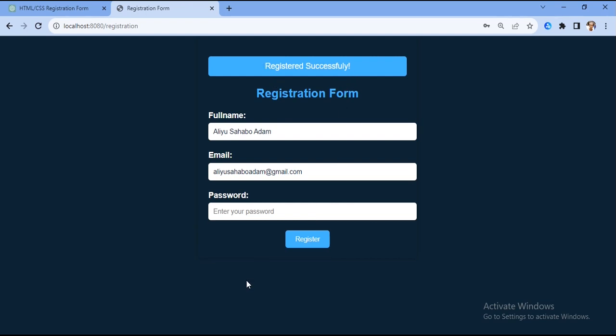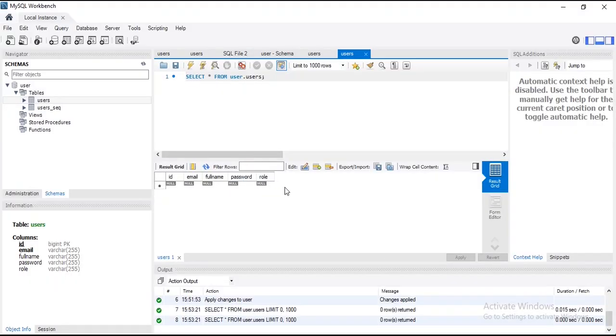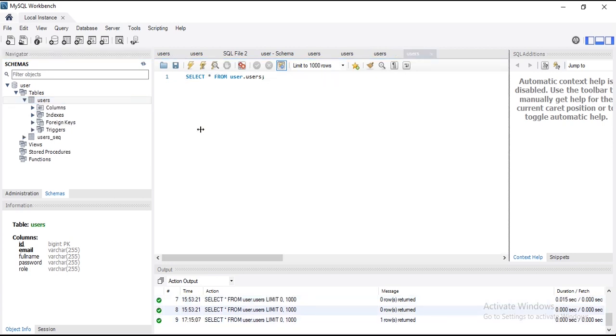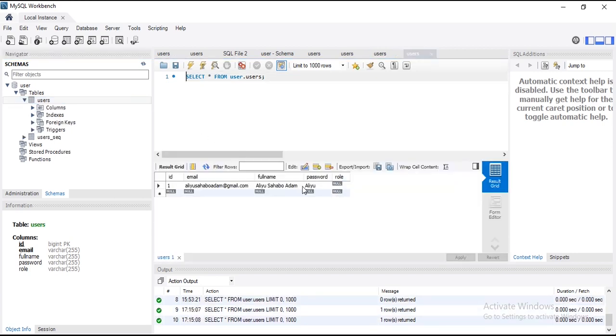So now our code is working. Let's check the DB. Previously we didn't have any data in the database. So let's refresh this. Okay, so this is what we have. We have our data without the role, and the password is not even encoded. So the next thing we will look at is how we will implement the login features using Spring Security by overriding the Spring Security default implementation.